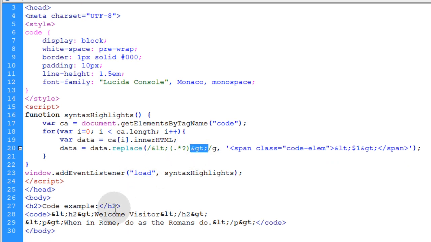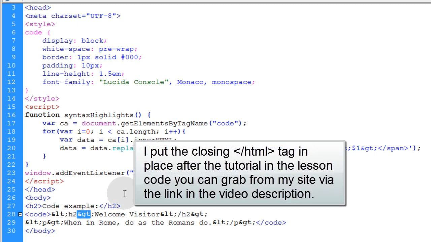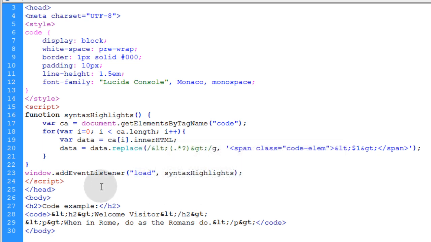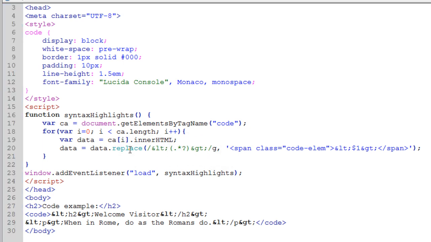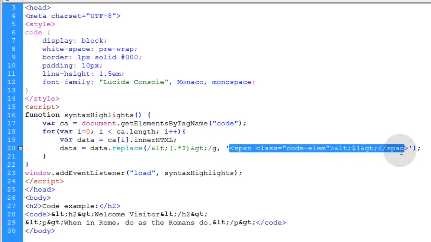So that's basically your code brackets down here. See, &lt; and then &gt;. That's the less than and greater than symbols that HTML elements are wrapped in. And then here, we're just targeting everything that's in between them. So everything that's between the less than and greater than characters is also going to be highlighted, and not just the brackets themselves. So where those things are found, they're going to be replaced with this.